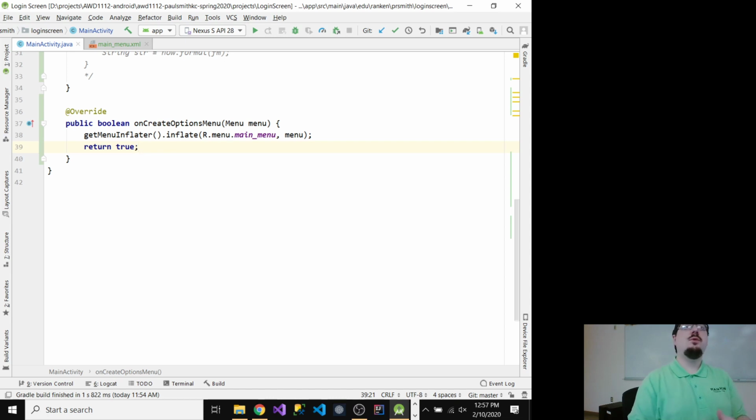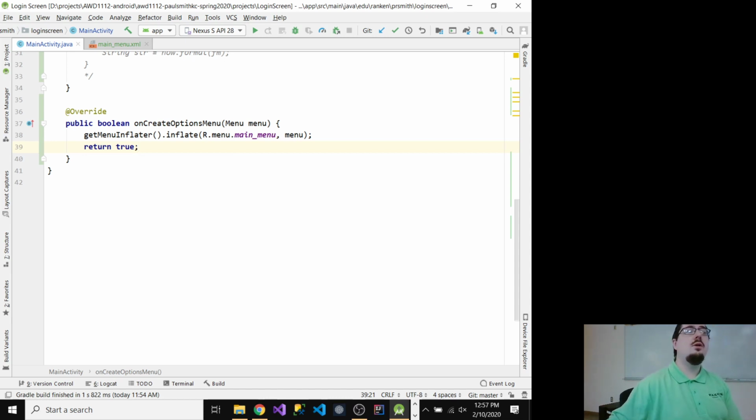So if I return false, I won't actually get an overflow menu. I'll click on the button and it won't do anything. Does that make sense? So it gives you a way to say, under these conditions, maybe I don't have a menu, or in these conditions, I do have a menu. If you have, let's say, admins get this menu and regular users get this other menu, or if you're not logged in, you don't get a menu at all, it gives you that functionality.